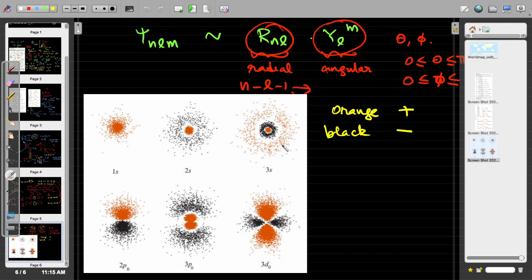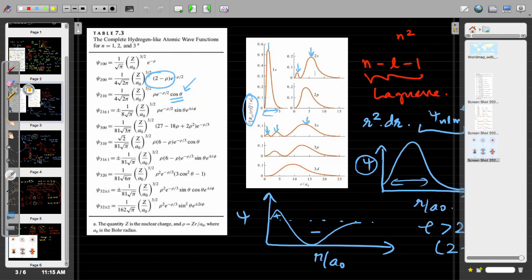Similar is the case for the 2p orbital. We are taking a look at something like 2p0, which has a positive component at the top and a negative component at the bottom. Taking a quick look at the 3p0 orbital, what you end up seeing here is a very similar functional dependence to what you saw for the 2s. The 3p will have similar dependence as the 2s orbital for the Laguerre polynomial. So you see a sigma and a 6 minus sigma.